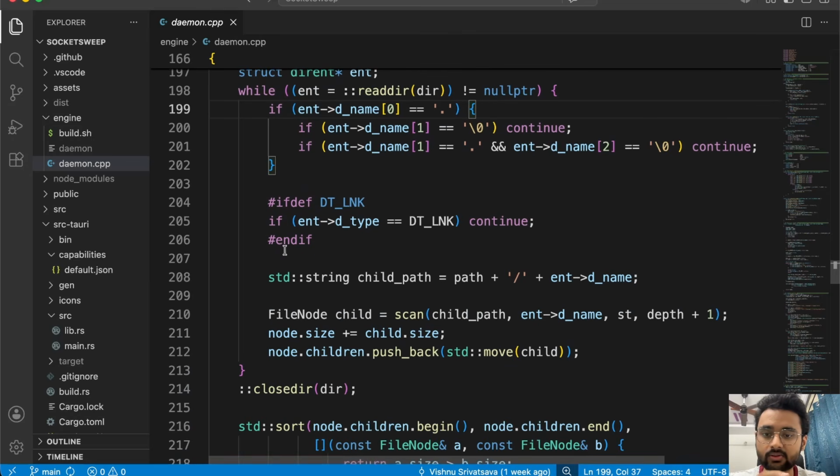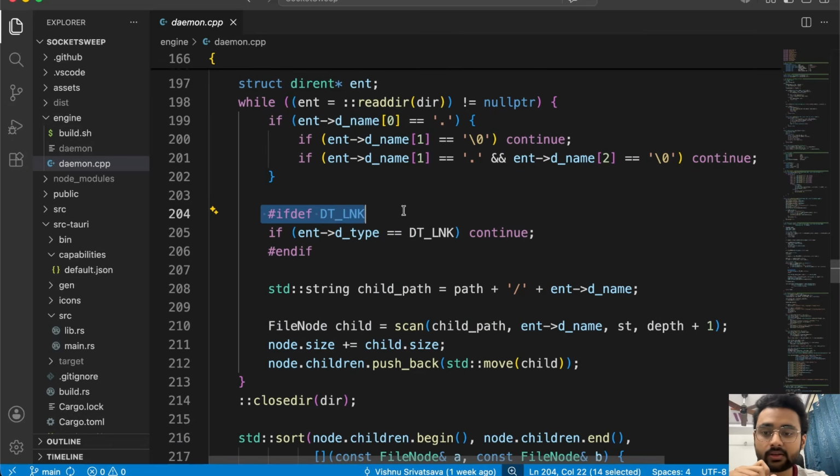And we go to line 204 to 206. In between, if the kernel gives us DT_LNK in the dirent struct, we skip it immediately.